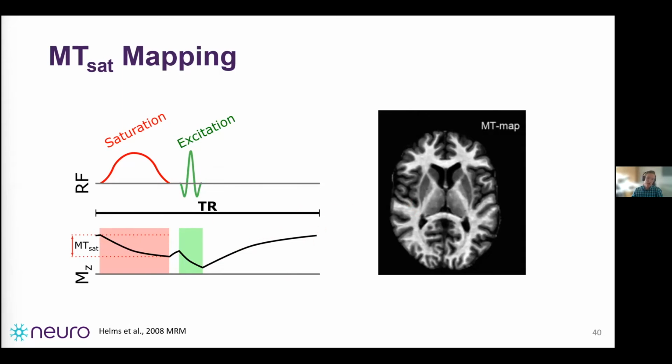What this proposes to do is find the percent drop in signal that's achieved by the saturation pulse. In order to calculate that, we need an MT weighted image, as well as to know the T1, or R1 rather, this relaxation rate, and the apparent magnetization. That would be the scaling up and down of this line. If you do that across the brain, you get these nice maps. On a grayscale, it looks like it's pretty homogeneous. But if you look into more qualitative analysis or change this from a grayscale to something else, you can see that there are some B1 effects in this image.